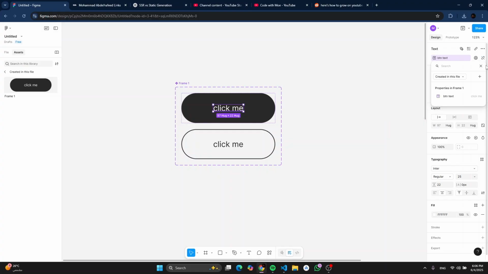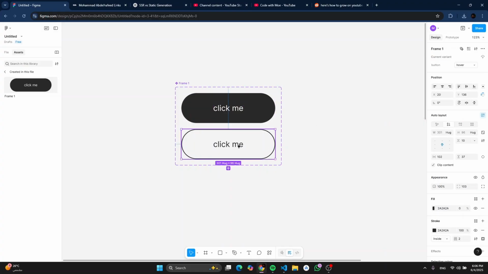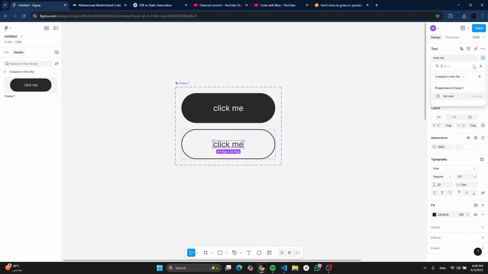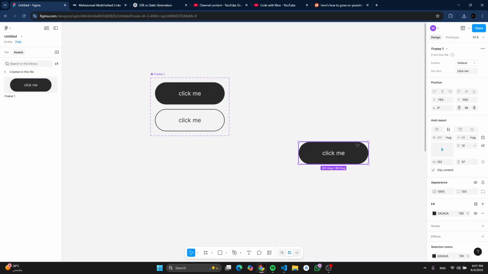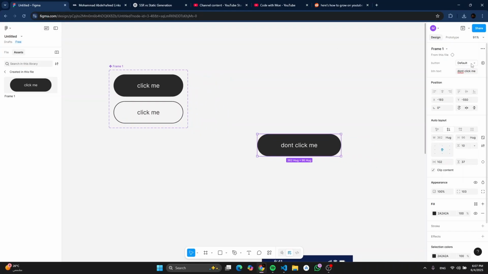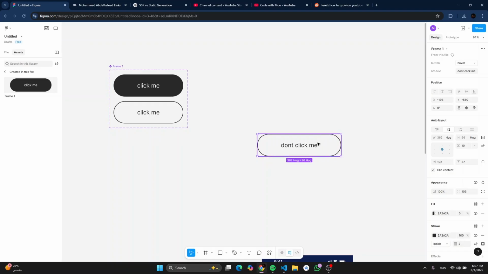Create property. And the same thing for this one, I could just assign it to the one that I just created. So what does this mean? So now when I have this, I could change the button text, for example, to don't click me. And even if I switch to the hover, I will still have the same value because they are both connected. They have the same property. And that's super, super cool so far.